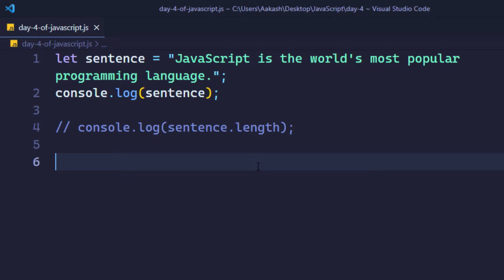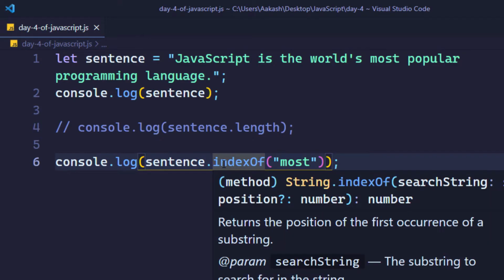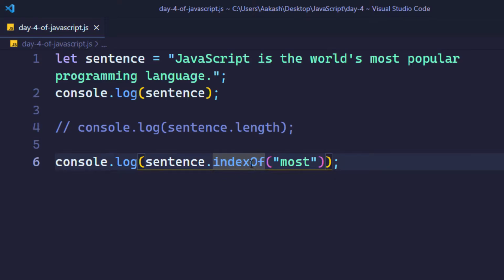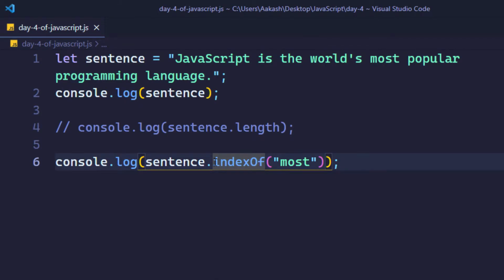We write it like this: here we have this variable, then the dot, and after that we have this indexOf method. And as you can see, the O in Of is capital and the index is small. So this is what you have to remember here.